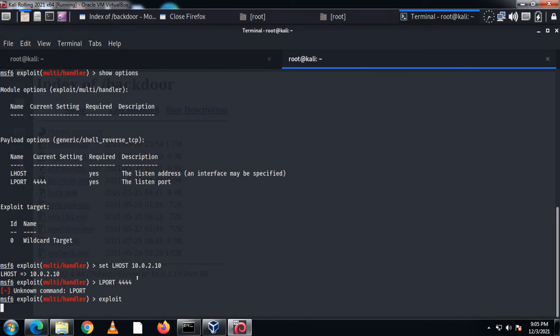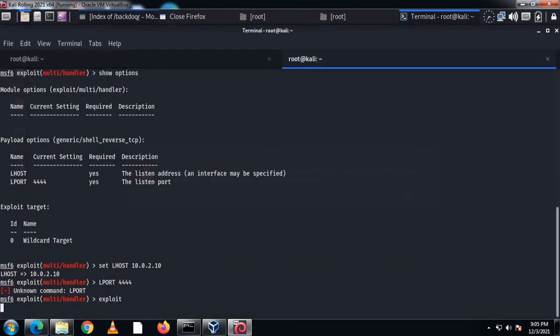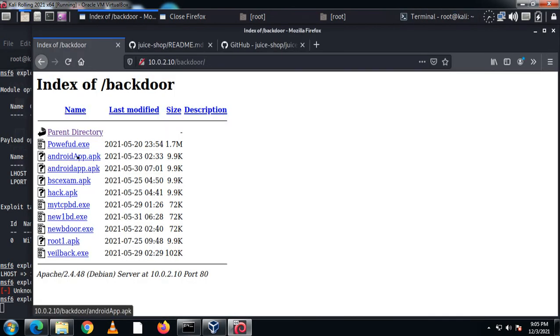If someone sends you this type of APK file, don't install it on your mobile. Only download authenticated Google Play Store apps, and this is for safety. Exploit will work only if this file is installed on your mobile.